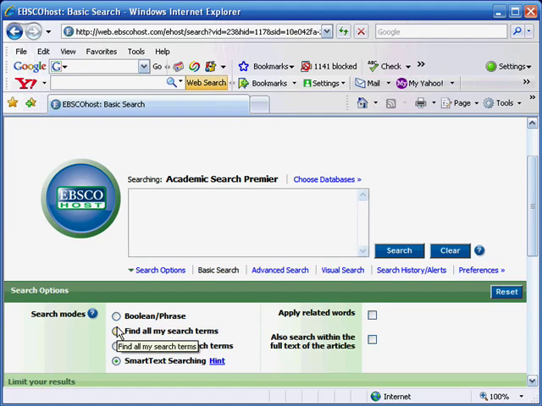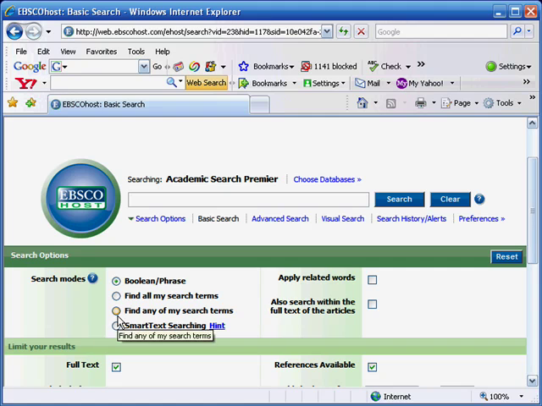Smart text searching is something that can be very helpful to you if you have, for example, found an article, used it in a paper, forgotten where you found it, lost the article, and become uncertain about how to cite it. This will help you find your article again. You can take the quote that you have used in your paper, type the whole quote in and search, and it will try to find that entire quote, and that's most likely going to take you back to the original article that you used. Smart text searching allows you to type in a block of information, a whole paragraph or more at a time to look for. And like I said, the most likely way that you would use that is if you have found the source before and lost it and need to find the same one again.